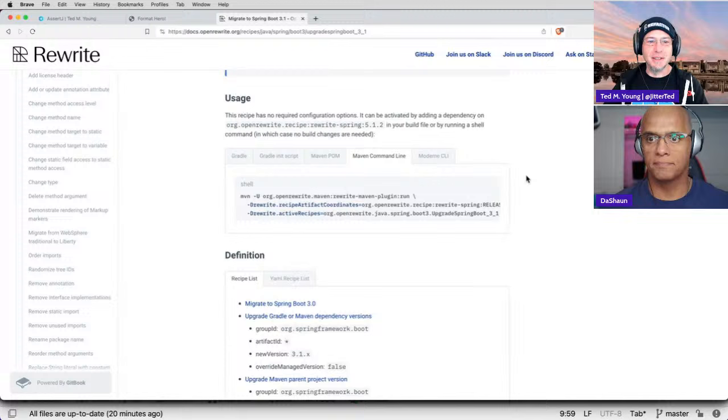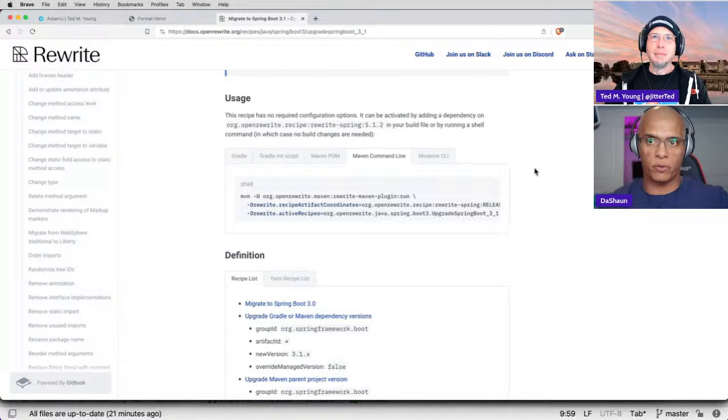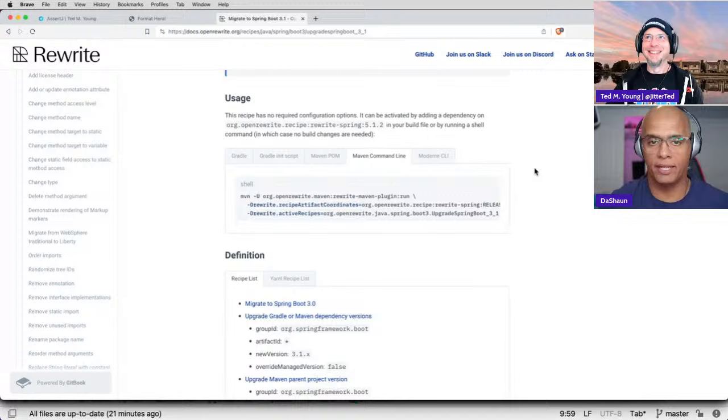But in the case of an upgrade, Gradle gives you the ability to customize, but it doesn't give you consistency when I go from team to team, project to project. Everybody can do their own thing, and that's part of its strength. So when I work with teams that are upgrading with Gradle, one of the patterns we use is we remove all the unnecessary stuff from the Gradle file, run the upgrade, run the recipe, and then put it back in. That's literally the pattern. But we don't have to do that here.